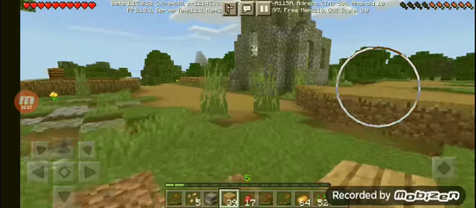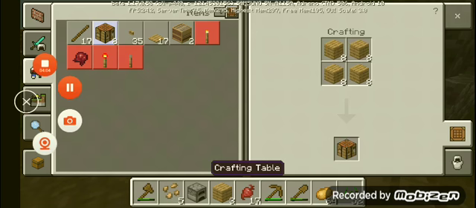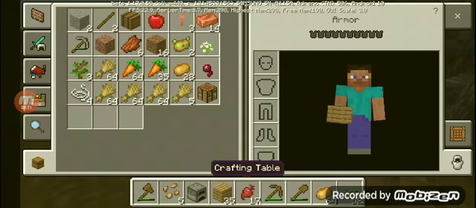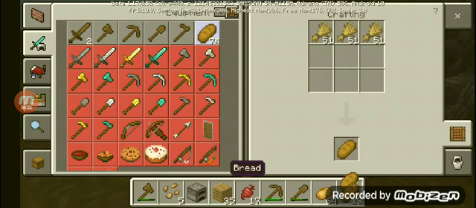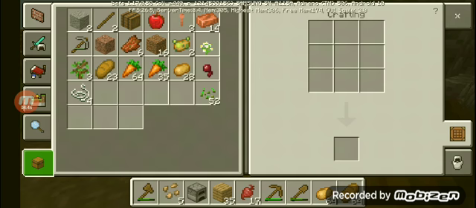Another stack. All right, I'm going in here. I left my crafting table. I have to make another one. I forgot. Oh, jeez. Just a crafting table. Now let's make some bread. Okay, I have a stack and 23. Yes!